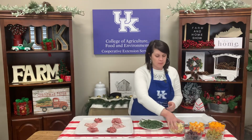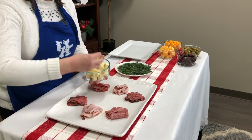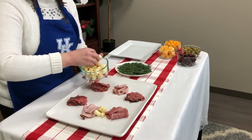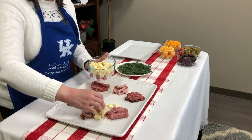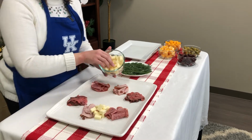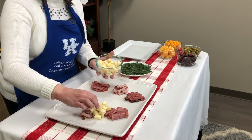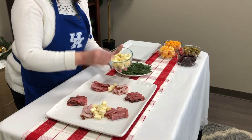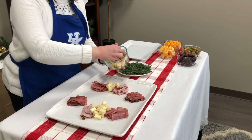Next, we're going to place our cheese. So we'll grab the mozzarella. And this is also an 8-ounce block, so you're just going to make them diagonal across from each other. Again, you can use whatever kind of cheese that you want to. We have a lot of local cheeses that are available to us at the Winter Farmers Market. So get creative and get your own sort of flavors that your family enjoys to consume and eat.